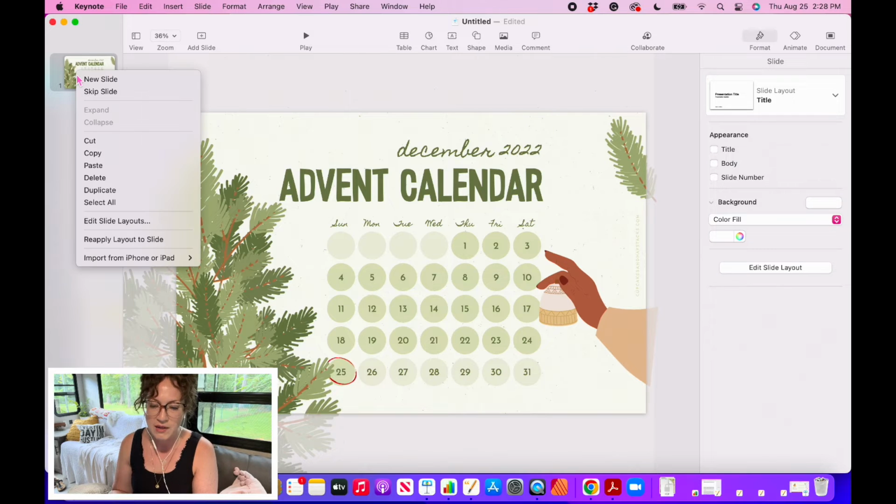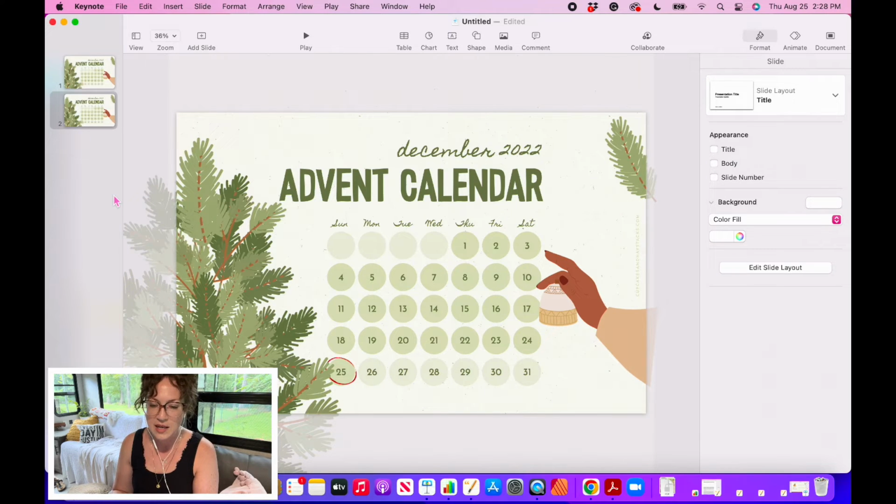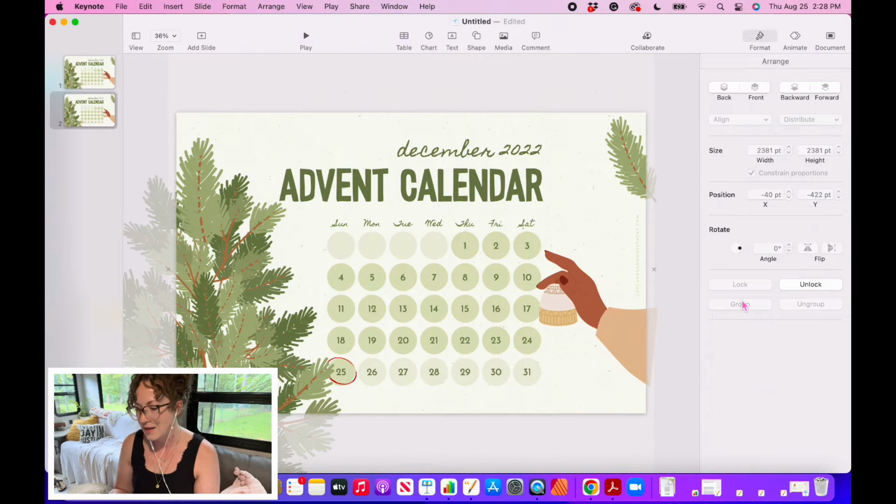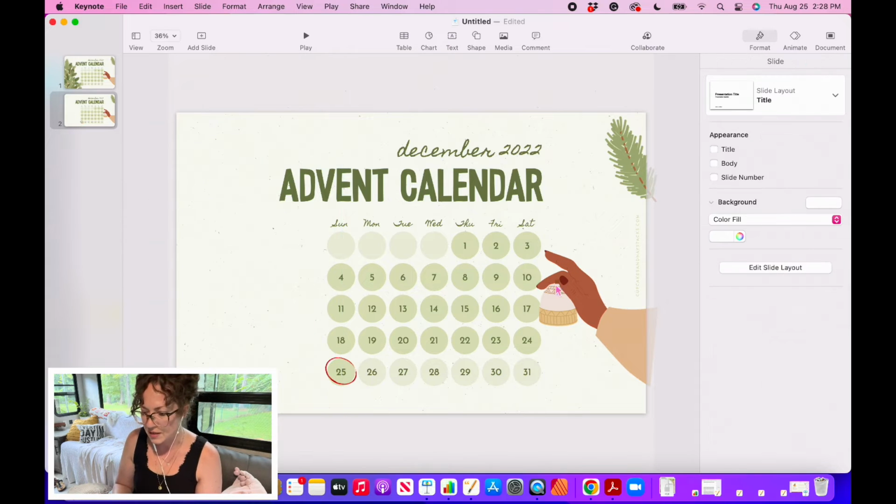So I'm going to come on over here to my thumbnail. I'm going to right click and I'm going to choose to duplicate it. Now I like to duplicate instead of creating new slides because I'm going to reuse some of the elements and I just don't like having to start from scratch. So here on page 2, I'm going to click on my paper texture and I'm going to choose to lock it. That's because I'm going to be moving some stuff around and I don't want to have to worry about having to constantly move that around too. It'll be locked right where it's at. And I'm going to just delete out some things here.